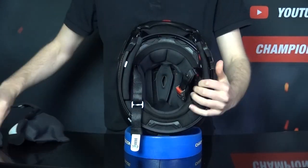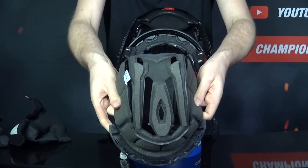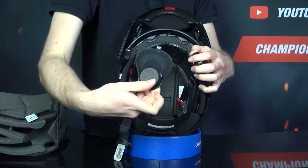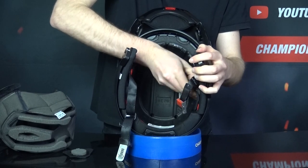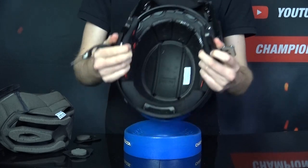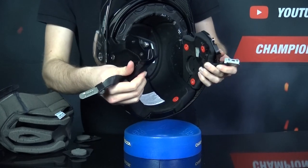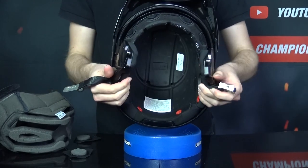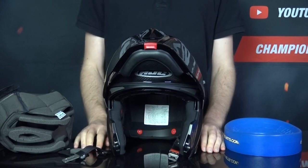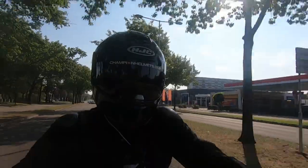The liner uses two snaps at the back and four head inserts to prevent pressure points at the front. The helmet also comes with speaker pads for noise isolation — a new addition — plus a chin curtain to reduce wind noise. With the interior removed, you can see the EPS grooves. The R490S has been prepared for the HJC Smart 10B or 20B Bluetooth communication system, with speaker pockets on either side and a reserved space at the back for the battery. Both the 90S and the 90S Carbon come with this preparation.